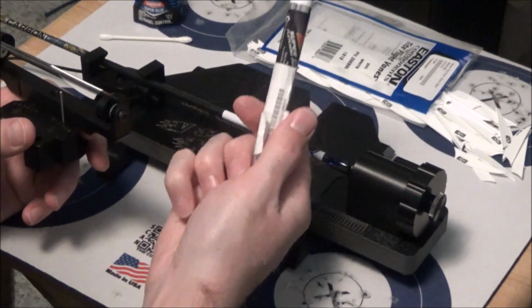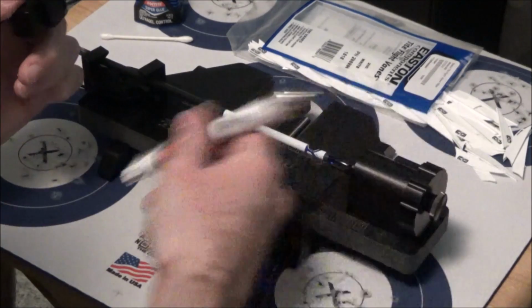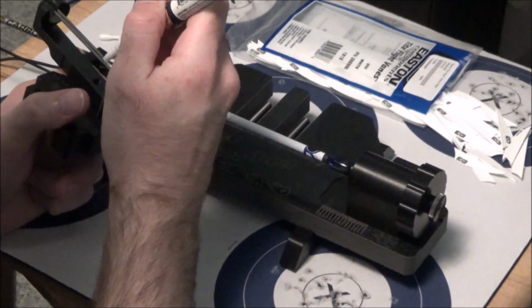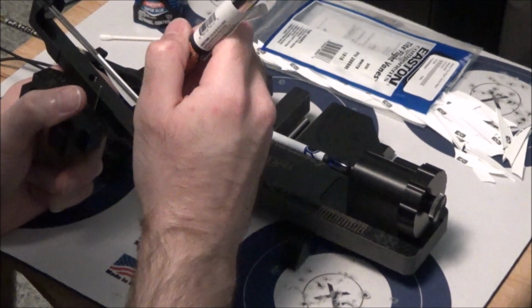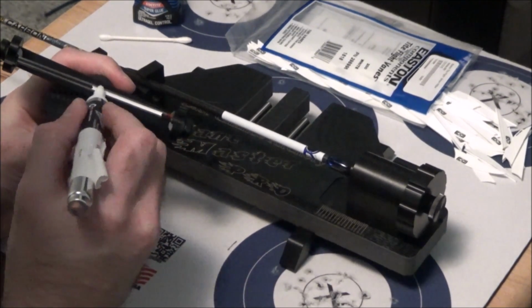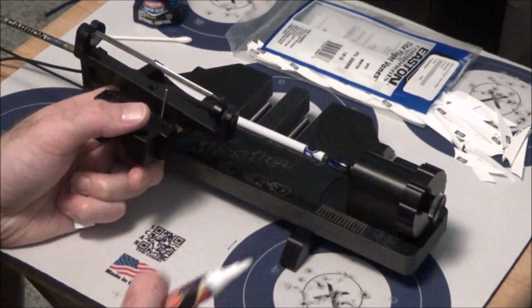I use a primer pin. This one is a Flex Fletch Zing primer pin. Easton makes a good one. AAE makes a good one too, but I always make sure that I use one of these because basically it takes any of the manufacturing leftover residue or film or anything that might be on the vanes. It's going to make it really adhere to the arrow shaft really well.